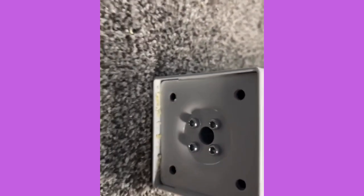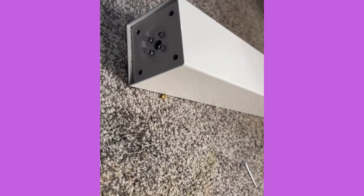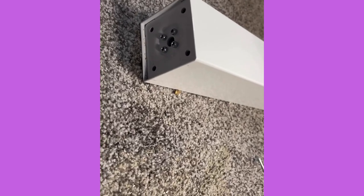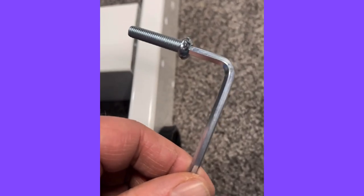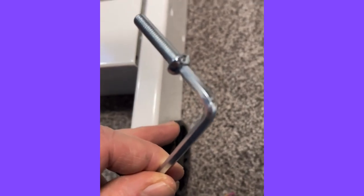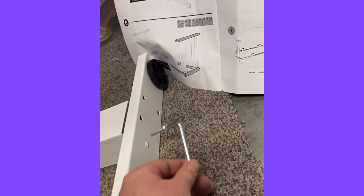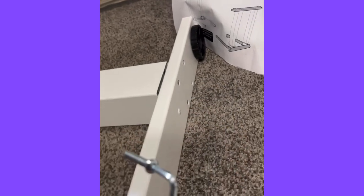I guess I should also mention that if I look at this on the bottom, you can see it has threading there on both of these sides where those feet are going to go. Okay, I got it positioned, and I'm going to take these screws here, for which I've already found the right Allen wrench. Notice the feet are facing down, and I'm going to screw different holes at an angle into the legs and put all 8 in.